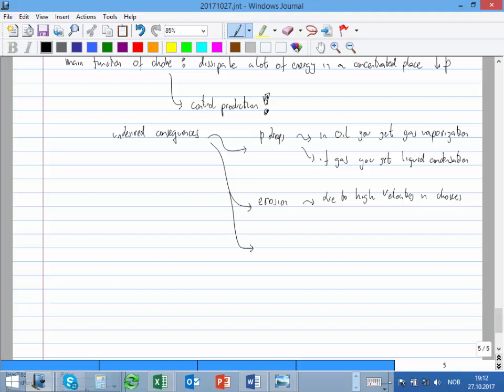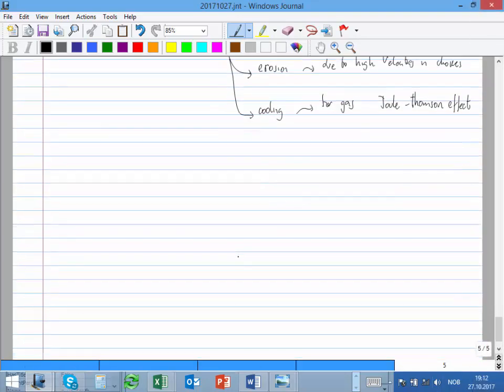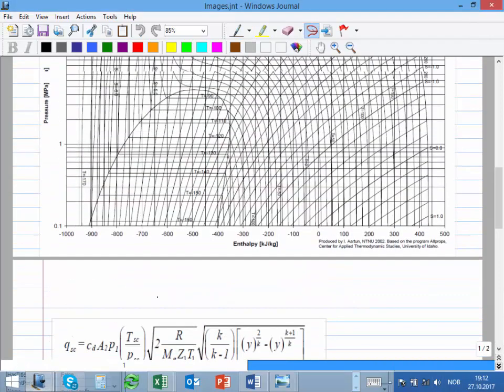Okay, and then you can have cooling. Okay, and that's particularly for gas. Okay, so why do you get cooling? How do you call this effect? That when you drop the pressure very much in a gas, how do you call this effect? My friends, mechanical engineers or chemical engineers? No one here? No friend? Is this Joule Thomson? Okay, Joule Thomson effect. And so I think that's worth discussing a bit, and then we are going to take a break.